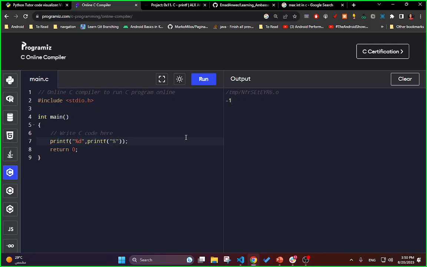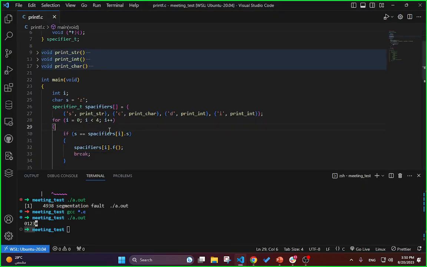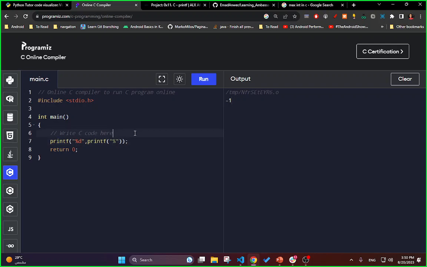Because every time you want to access the next character, the character next to the percentage. If you have something like this, let me type another printf. Percentage s, percentage e, percentage f, for example.